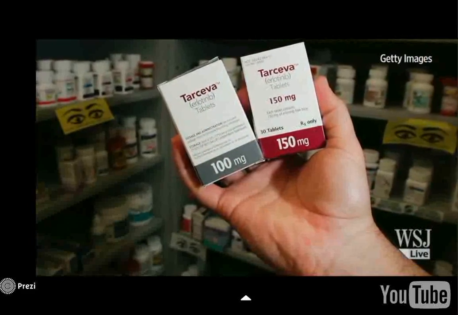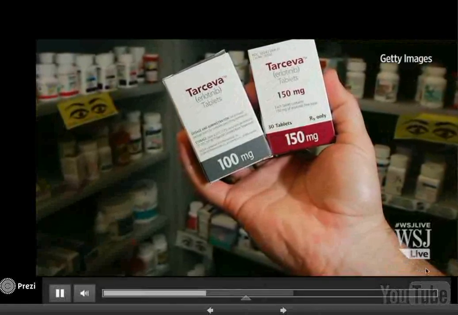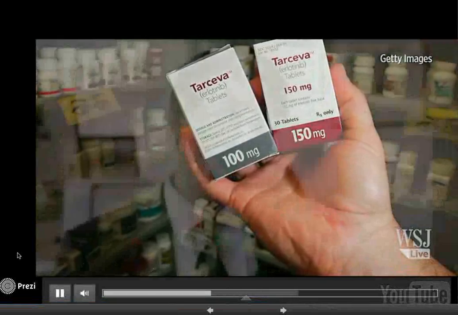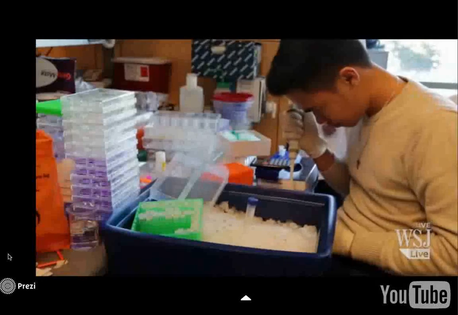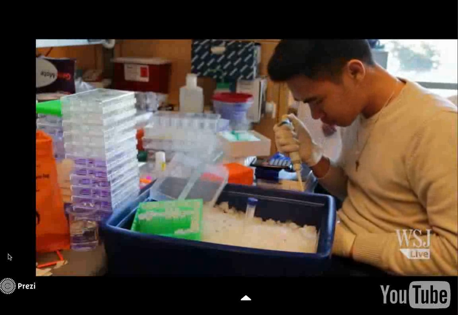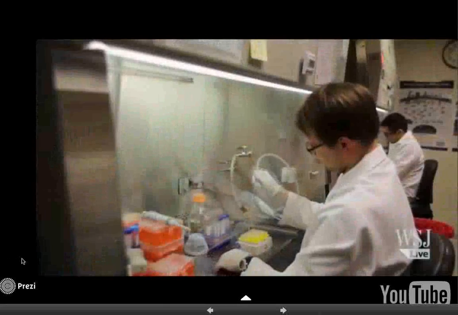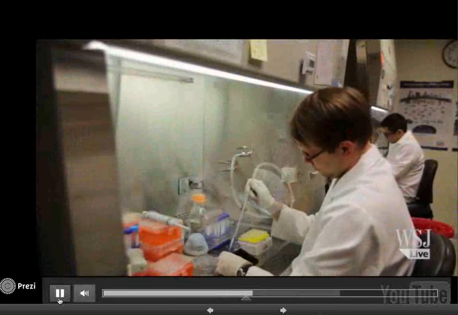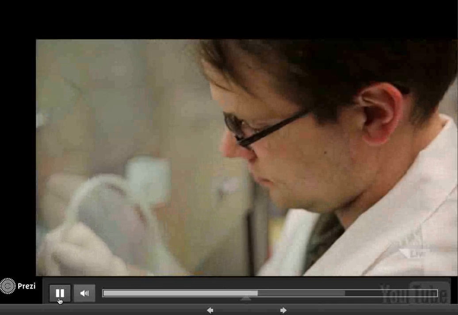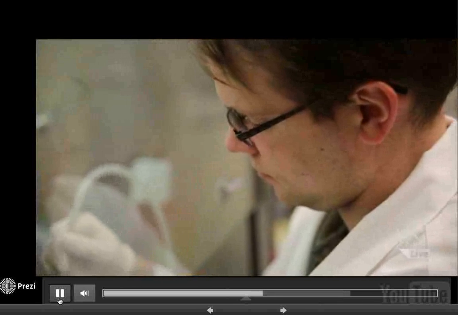So many patients with advanced stage lung cancer who are treated with one particular targeted therapy called Tarceva actually can derive significant benefit, and these patients often are able to carry out almost a normal life with advanced stage lung cancer. And so it's quite transformative for the lives of these patients. Because the cost of sequencing has come down and the sequencing technologies are much more powerful and can identify genetic changes in the entire genome of a human being or a cancer, this allows us now to deploy this sequencing technology in a clinical setting for use in patients, in every patient that walks in the door of our clinics.